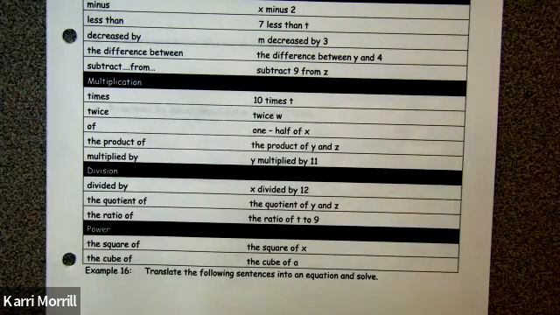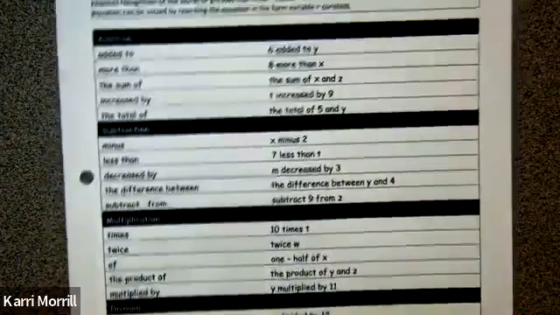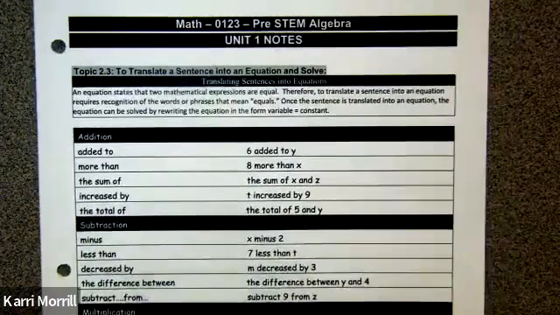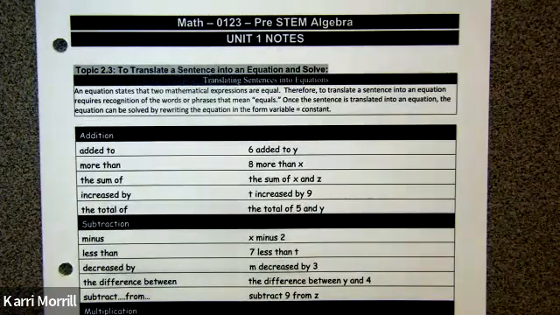Okay, moving on to topic 2.3. This will be the next assignment that you'll be working on. So remember 2.1 and 2.2 go together. And then 2.3 is all by itself. Actually, let me take that back. I added some 2.2 in it so you get extra practice in solving equations.